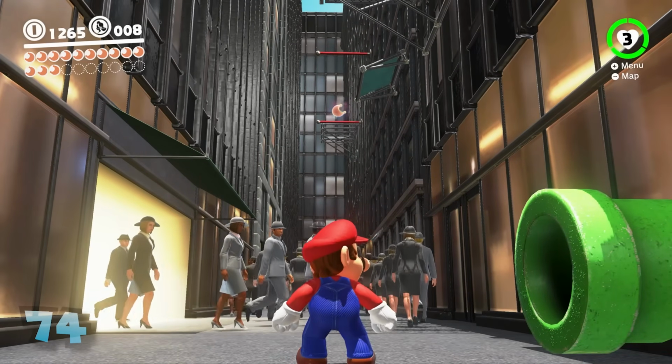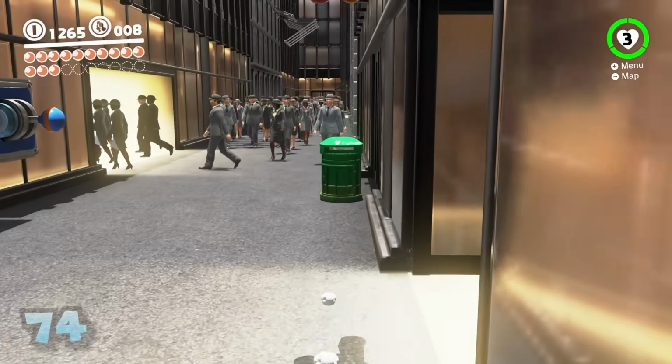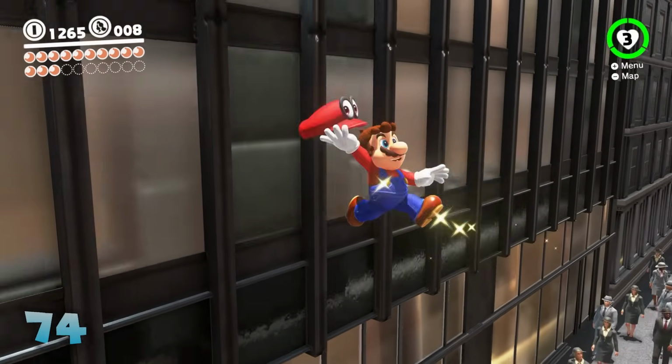Found a moon high above between two buildings. You're supposed to use platforms and trapeze poles to grab it, but the ingredients for my method are a cap throw, wall kick, rainbow spin, and some patience.